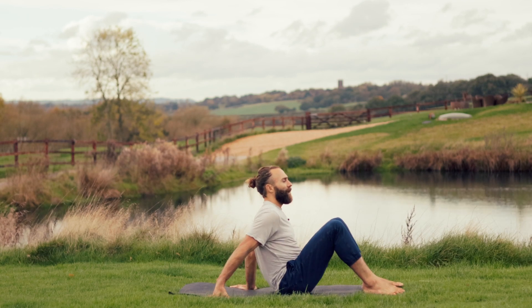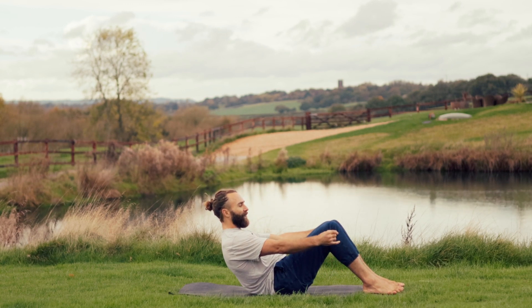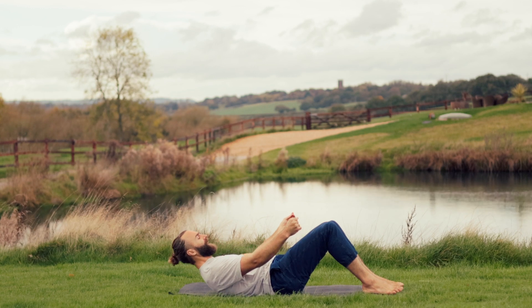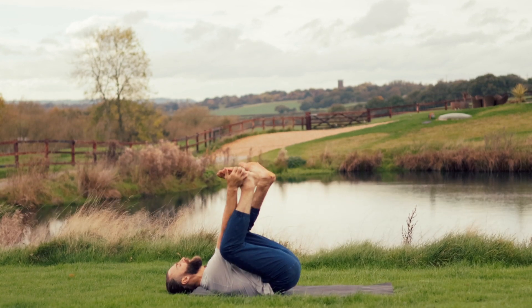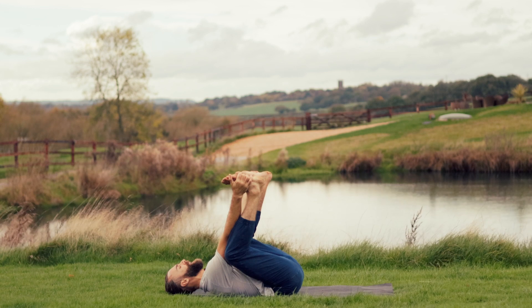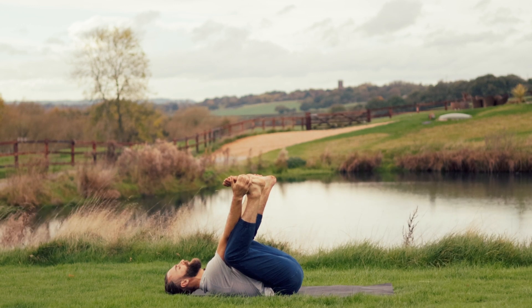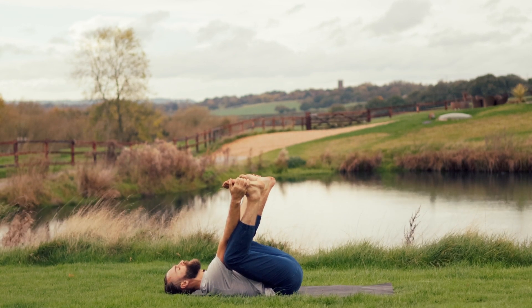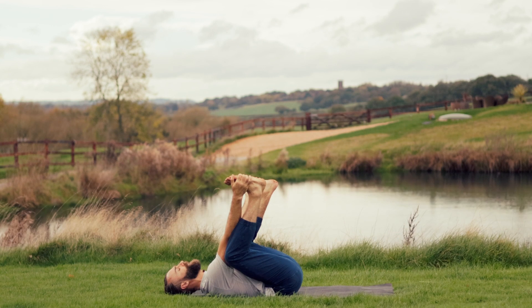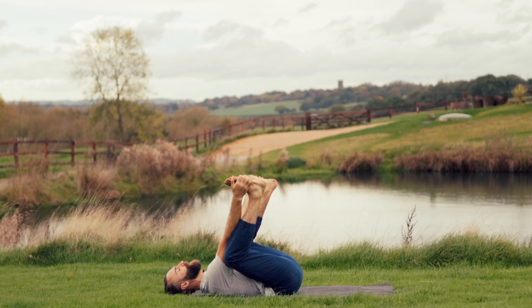Bring the hands behind the back and slowly curve the spine and roll down — hands behind the back or drawing hands in front of you. Control this: lower back, middle back, upper back comes down. Final posture before your brief shavasana. Hands around the inside of the knees or around the outside of the feet — draw the lower back to the earth. Breath in — length, space and expansion. Exhale, relax the inner thighs, let the knees start to drop towards the armpits. You're not pulling on the feet; instead you're relaxing the arms and allowing the weight of the arms, gravity and your breath to take you deeper. This pose is a perfect neutraliser for the spine and for the hips after all of those twists and your beautiful morning flow practice.